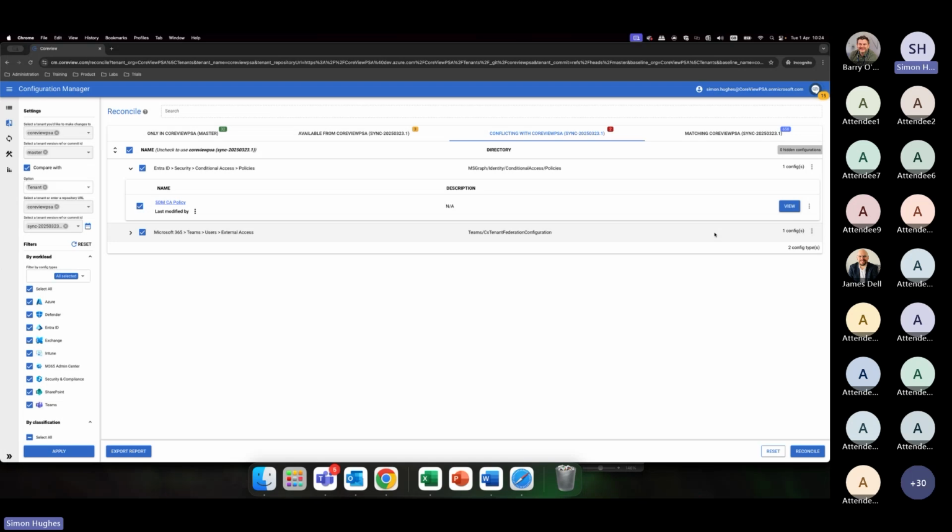So we've just looked at an example there of comparing a tenant to a historic version of itself, but you can also use this to compare any tenants that we're managing. So if you've got multiple tenants, keeping those in sync. If you've got a production tenant and maybe a dev, test, or UAT tenant, keeping those synced as well is a really solid approach to that. Rolling out configurations and building new tenants very, very quickly is also a great use case that we solve for. So hopefully that gives you a nice little overview of the configuration manager use case.